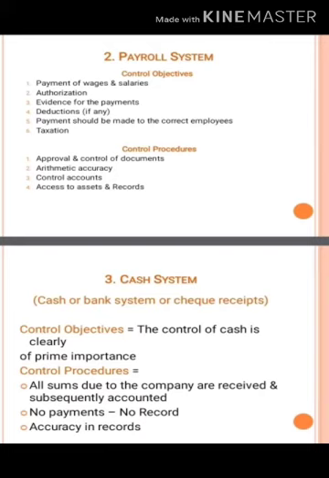An independent official should review the payroll and sign it. We have also discussed this in internal check. The wage sheet or the payroll has to be prepared by separate staff of the organization, so that the internal check is easily ascertained. So an independent official, an accountant or a supervisor, anybody who is nowhere related to the payment of the payroll, can check or review the payroll and countersign that, saying I have checked this.